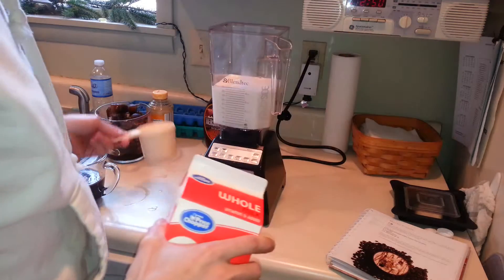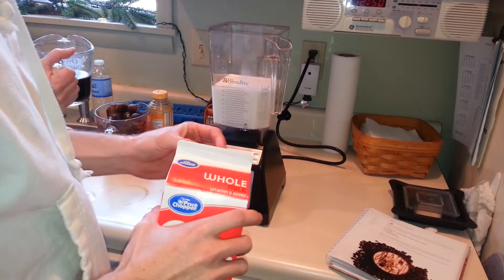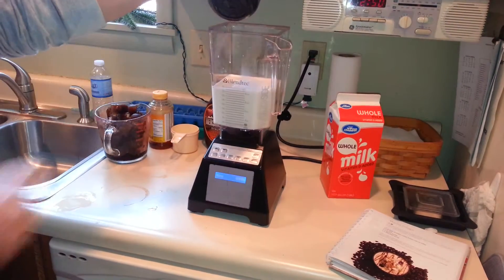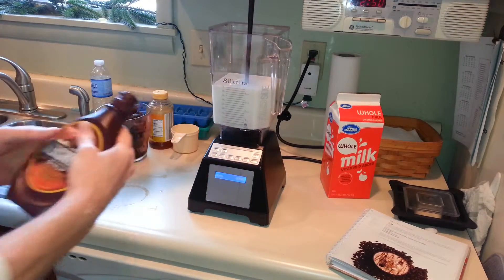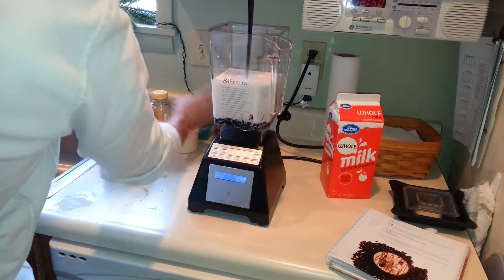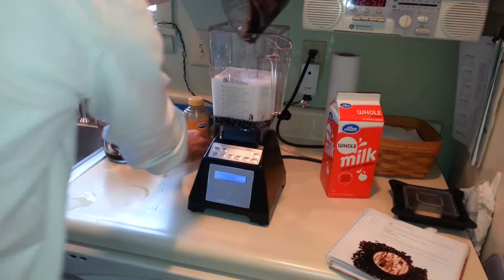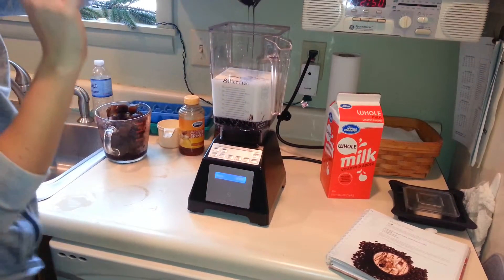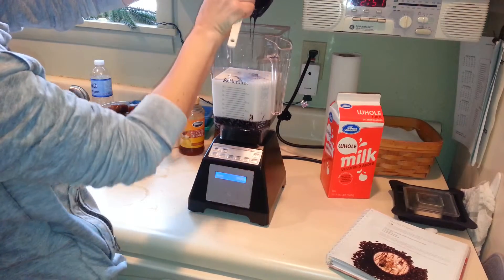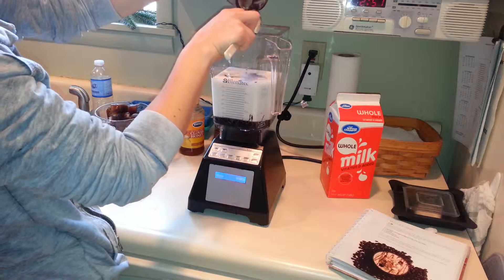It's almost ready. We're going to close the milk. Oh, you can't see your face when you're done. That's good. Then we're going to put in some of the special dark — Hershey's special dark syrup. And some honey. And some grade A. Can you get a spatula? Yeah. I already used my hand yesterday. Thank you. Now the assistant is putting the syrup in the mixture.